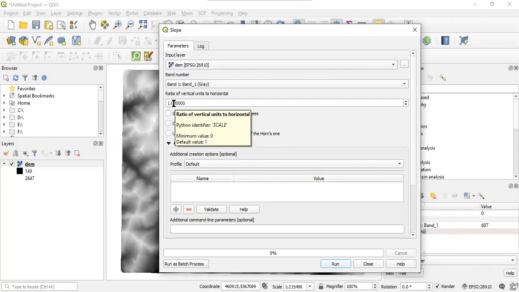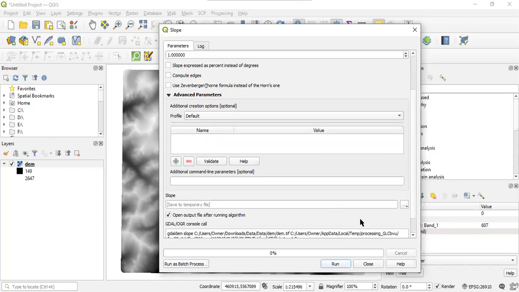So if you are doing something for Greater Accra, which is relatively flat compared to Kumasi, you have to change the vertical exaggeration somehow. Otherwise, you won't be able to appreciate the surface or the terrain. Are you okay? All right. Slope expressed as percentage instead of degree. All these are options that you can choose. Is that okay? Compute edges. Yeah, we don't want to have that. So you leave all this, and you simply run it.